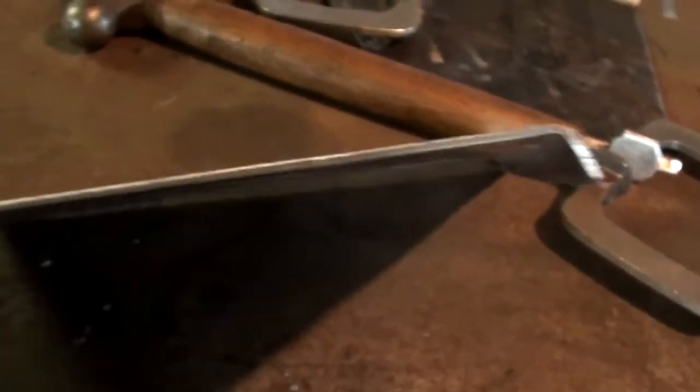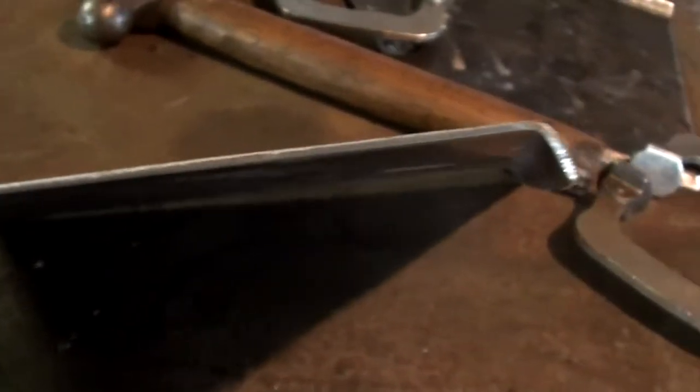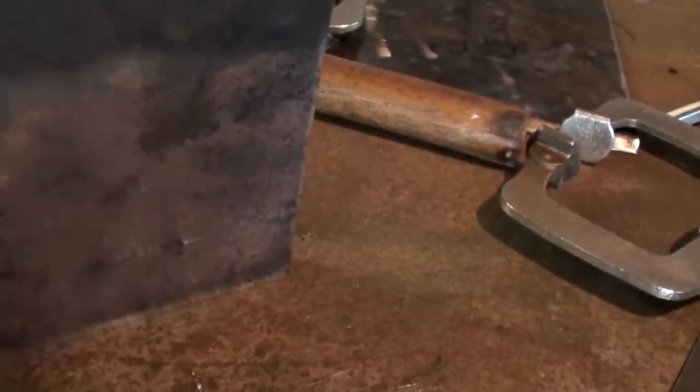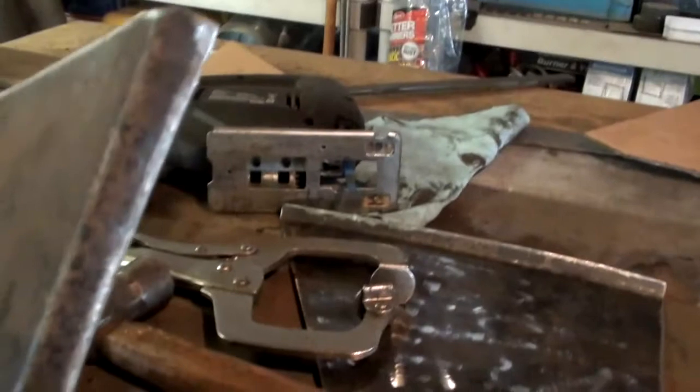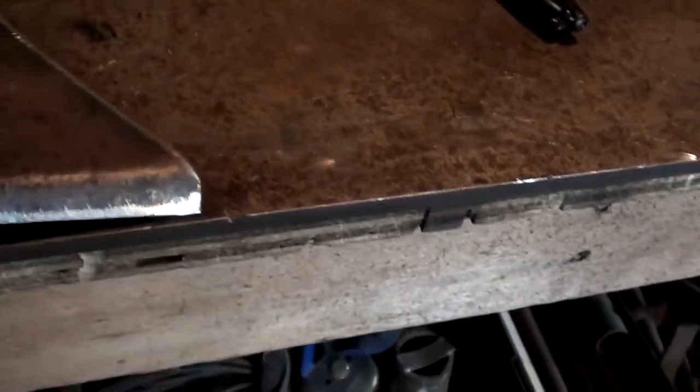So I'm just bending a couple of angles into this plate because it needs to join up and overlap. I have a brake, but I've got a nice hard straight edge and a solid bench, so if you clamp it down you can bend it over. You just have to play around with it to get the angle right.